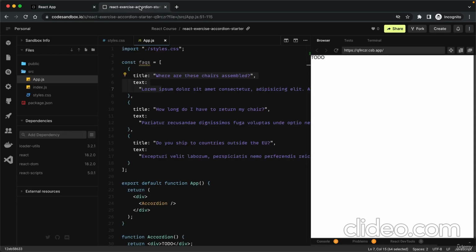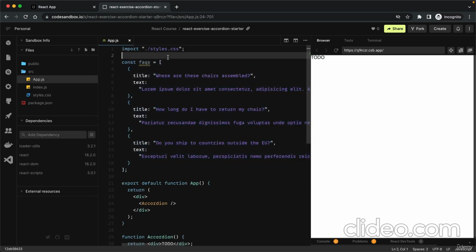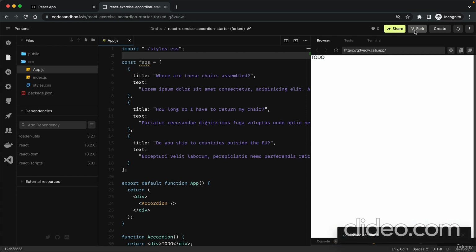And so we have some starter files again, which I have linked in this lecture, and the starter files are this array of frequently asked questions, and then also this CSS styles right here. So as always, you have two options. You can do it in your own VS Code, so then just go here and copy all the relevant starter data. Or of course you can fork now this CodeSandbox, so basically in order to create your own one. And so now I have created a new one out of the other one, and so I can safely change this one.